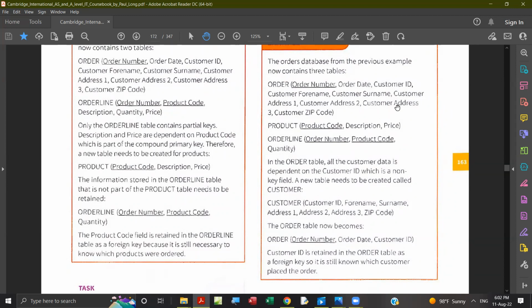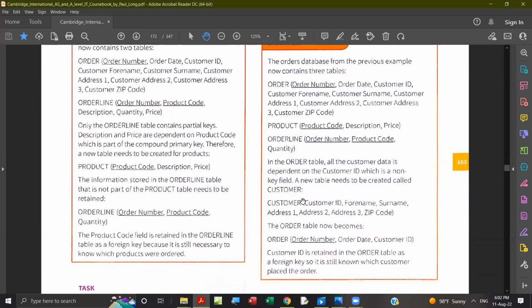So we need to remove these fields from this table. We can make a new table called customer table, and place all these fields here: customer ID, phone, name, surname, address 1, address 2, address 3, zip code, because these non-key fields depend upon another non-key field, that is customer ID. That's why we split. So we make it 3NF.